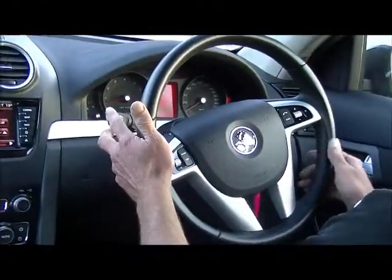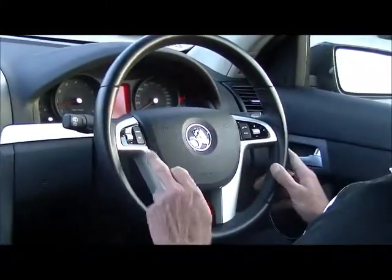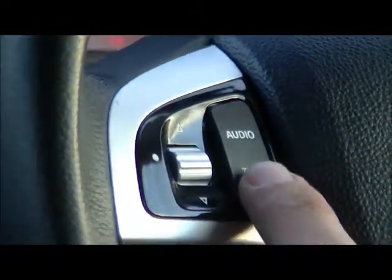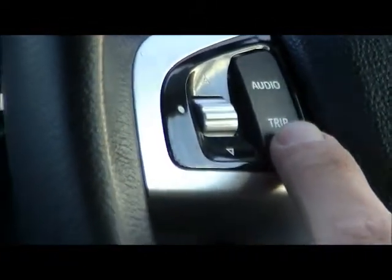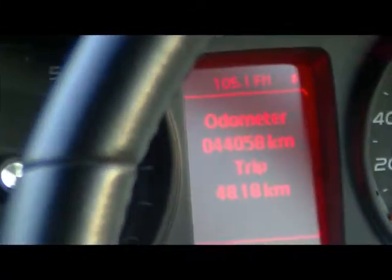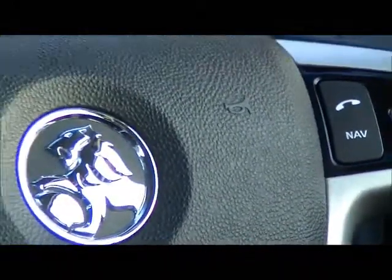On our left hand side, all our wipers of course, and then on the centre section of our steering wheel, audio controls, trip computer as well. I do have the mileage on the dash. This car's only travelled 44,000 k's, so it's done no work in its life yet. Our controls for our Bluetooth here, does have a nav button, but they did not take the option from factory to fit the nav. Everything else though is already on the car.